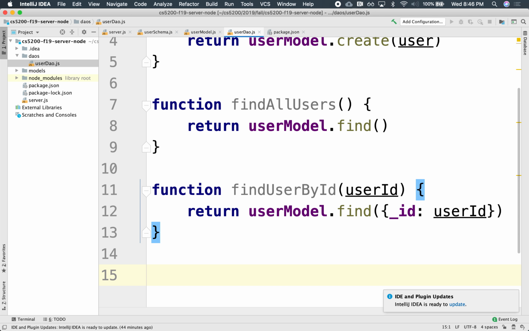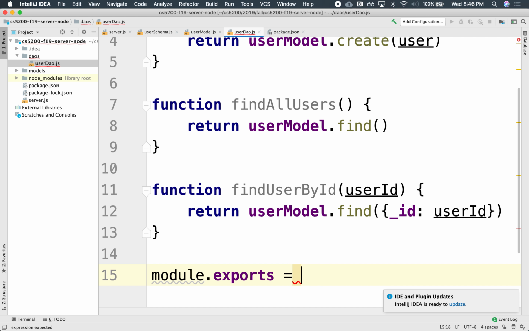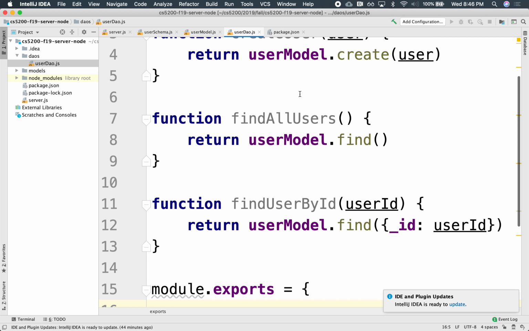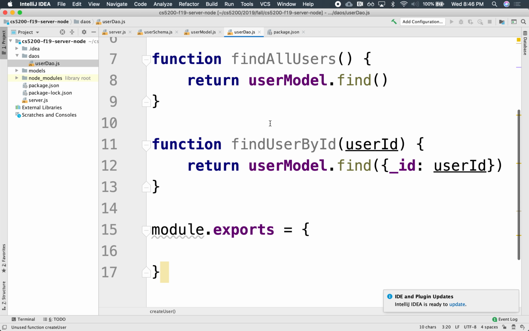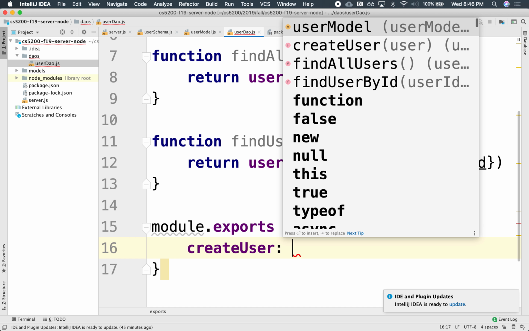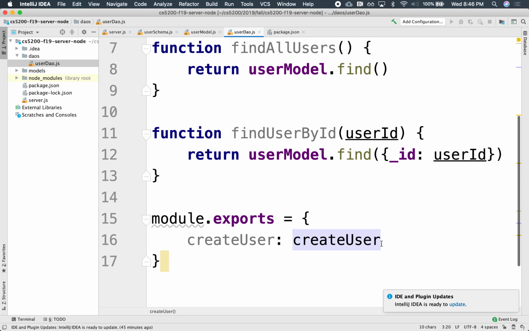All right, so I need to make this available to the rest of the world. All right, so I need to export something. So module.exports. I'm going to export an object that somebody can then use to refer to these functions right here, right? So I'm going to export a JSON object whose property is create user, and whose value is a reference to this function, right?